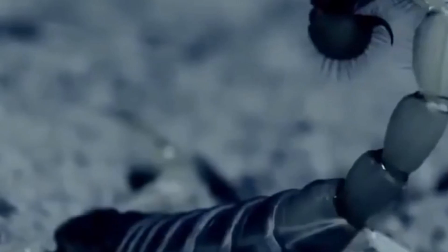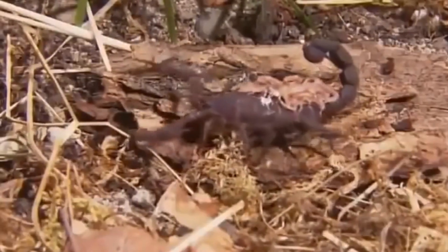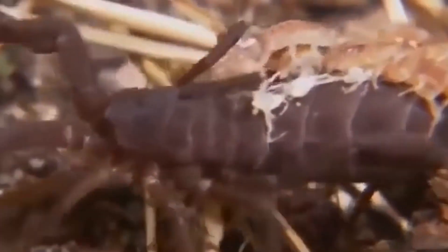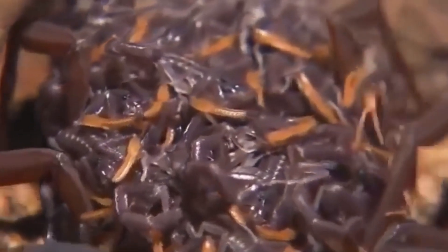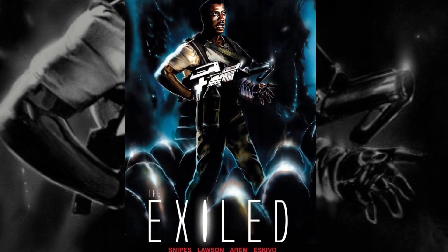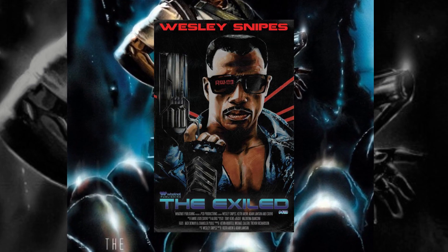Now let's look at four additional categories: homage, wild card, WTF, and vamp cover. This week was a light one for homage covers — so light I couldn't really find one. The closest thing I could find was The Exiled issue four, the Tony Kent variant, which is an homage to Aliens. We have Wesley Snipes among the facehugger pods and the alien-type font. It's okay, but I much prefer the Terminator homage Tony Kent did for issue three.